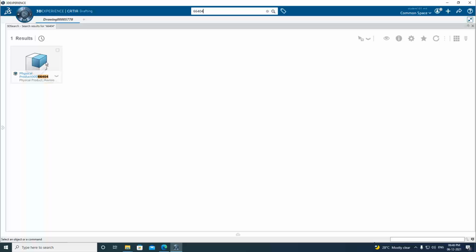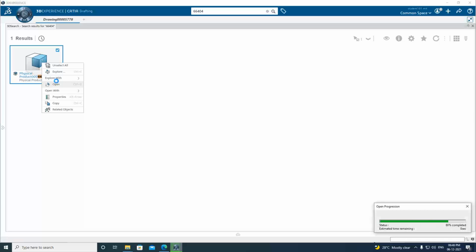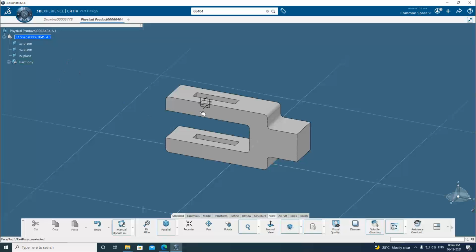Now you can right click and say open. That part will be shown to you in the part modeling module. All the features and other things will be available here, so you can even do the editing. But right now we will create the drafting view of this particular part.